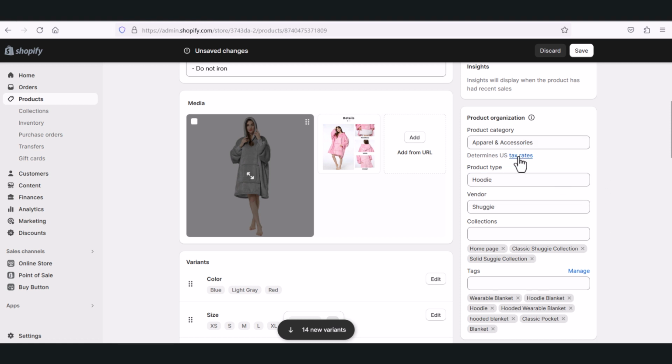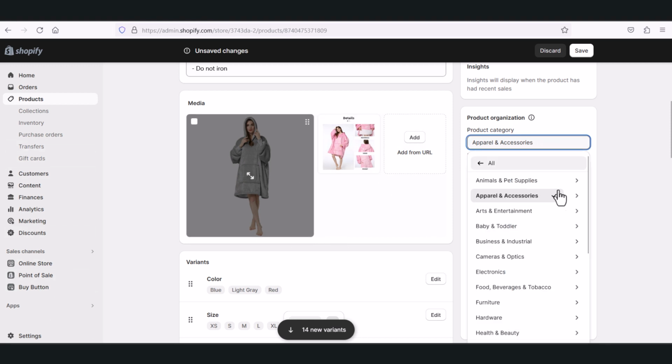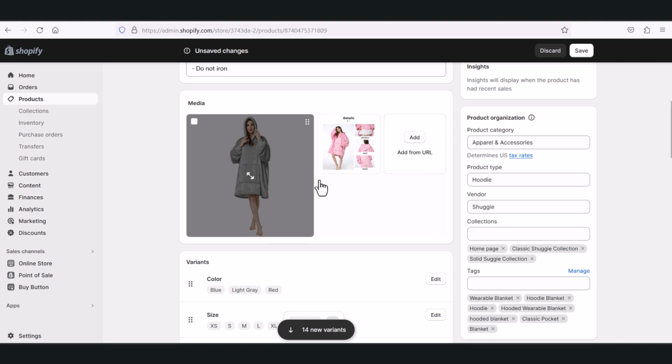You do have the ability, of course, in another section to set up tax and then actually make this item taxable. You're going to do that in another section as to whether or not this qualifies as taxable. Again, this is why it's important for you to specify as accurately as possible what specific product category this falls under, to make sure that you're adhering to the tax rules that you've established in your store.